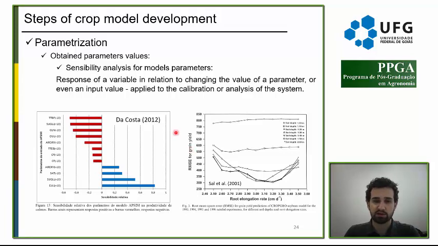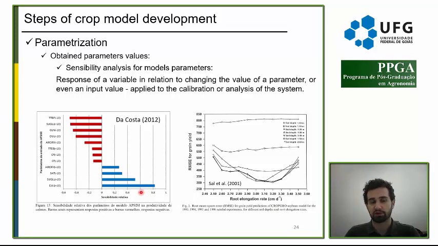Here I have two examples where the authors changed different parameters by minus 10 or plus 10% of the value and analyzed how the model's yield responds. For example, when the field capacity was increased by 10%, the yield increased 8%.